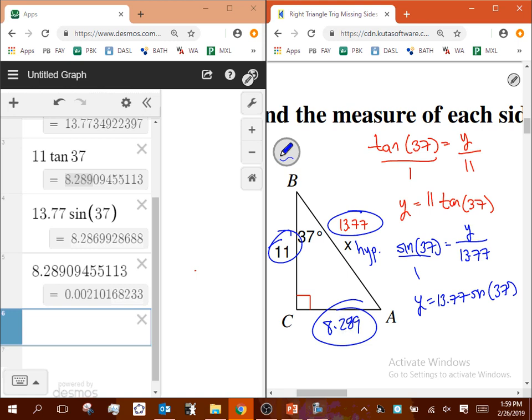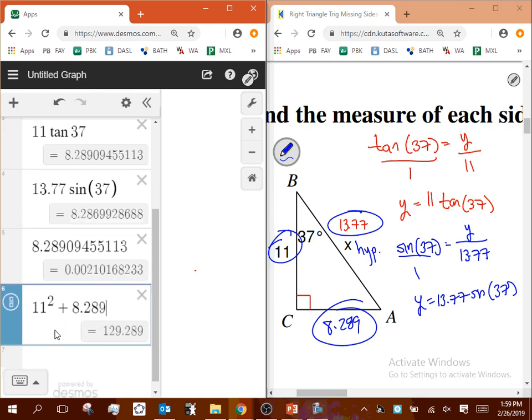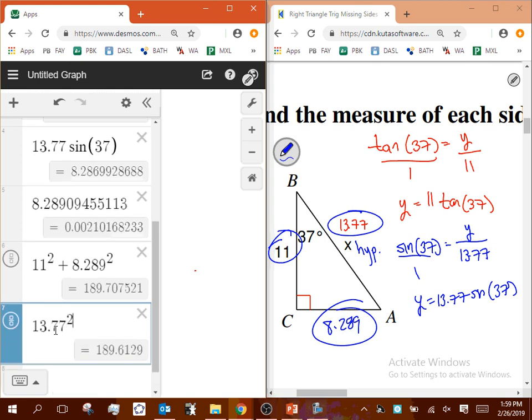So take those two numbers, square them, right? And I get 13.77 squared. Okay? Are those a little bit off? Would you agree, though, that they're pretty close and that the difference is attributed simply to the rounding of the 8.289 and 13.77? So that can guarantee you, if you're uncertain about whether you've found the right X and Y values, use other geometries you know about to provide validity to your answers.